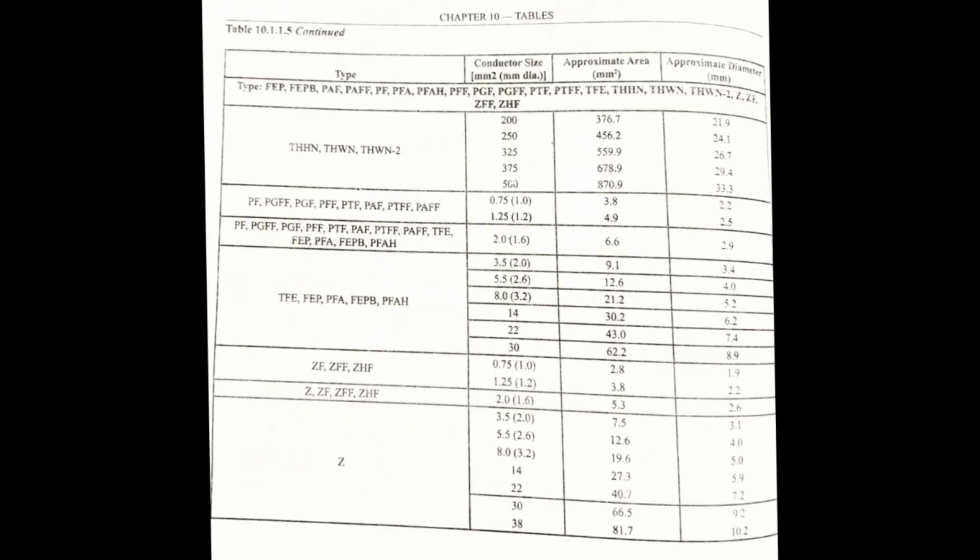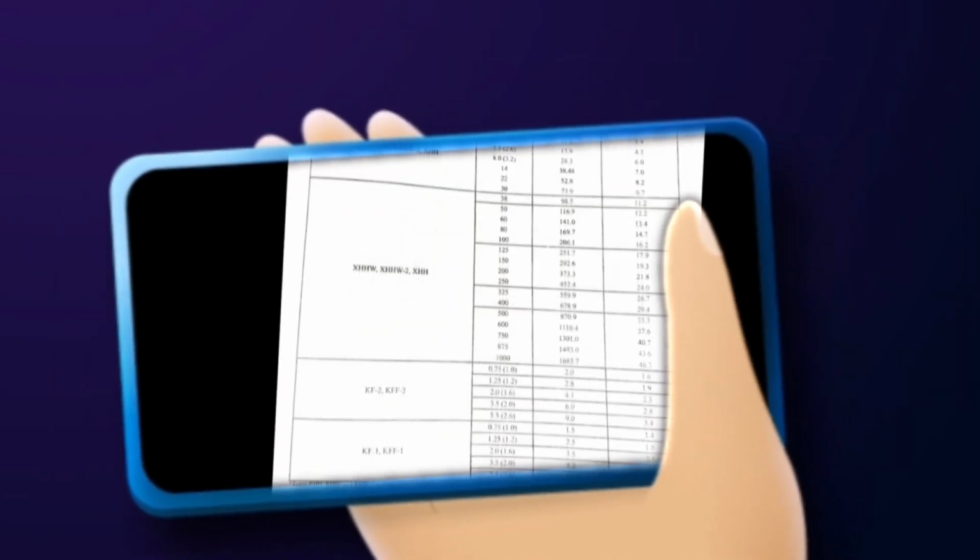In slide 13, this is the continuation of the previous slide. Purpose: it lists the cross-sectional area and diameter of individual insulated electrical wires based on their size and insulation type. Application: electricians use these precise area values to calculate the total space required by all wires in a run and ensure that they comply with strict conduit fill limits, like the 40% found in the other tables.